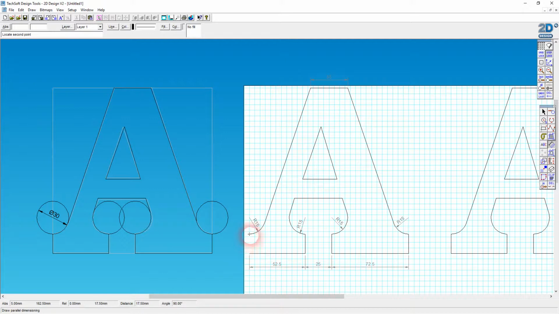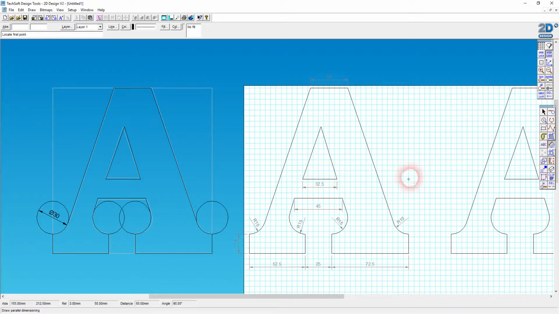Okay. That height. Now, I'm not going to worry about doing that height again over here because effectively that's all in line. I hope that's clear. Let's just get this dimension line here. Bring that down. This one here, where am I going to put that? I'll put it there.